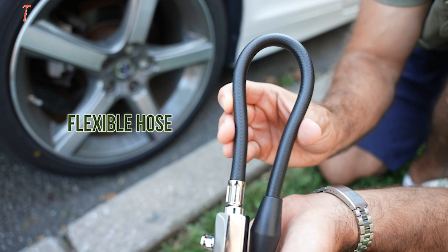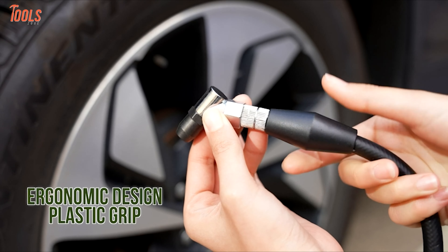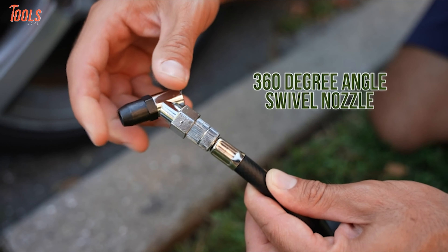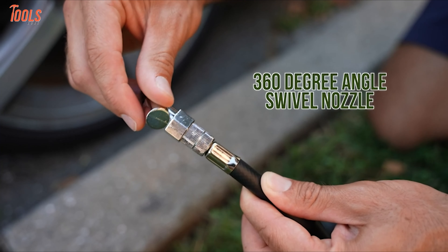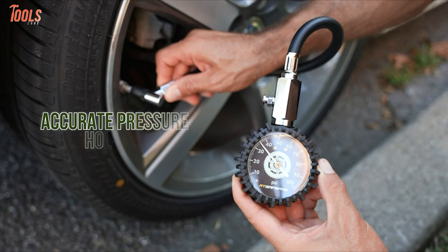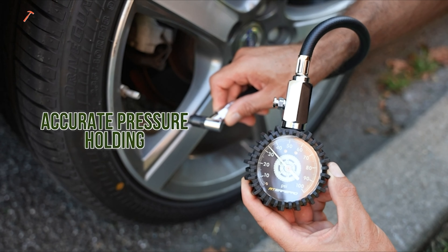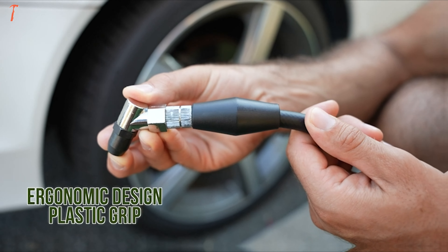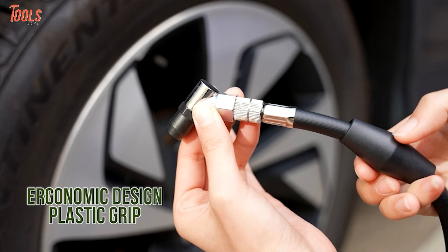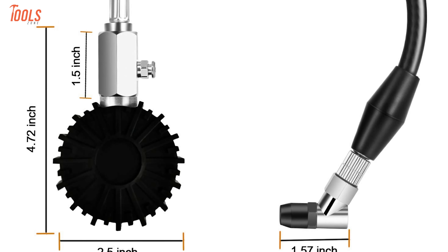Additionally, it features a flexible hose with a plastic grip for extra convenience, while the strong 360-degree rotating nozzle lets you use it in any direction. The pressure gauge meets ANSI-grade B40.1 standards, so you won't have to worry about the accuracy of pressure. If you're looking for an ergonomic pressure gauge suitable for your bicycles, bikes, and cars, then you must look at this AT-SAFE PRO Pressure Gauge.